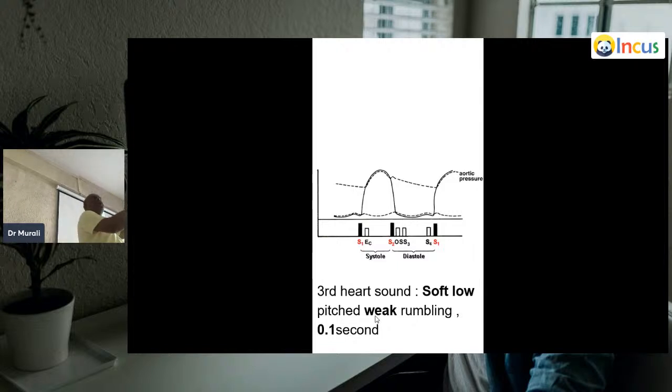How is ventricular diastole happening? The moment the AV valves open, the fully pregnant atria are vomiting into the ventricle. That's how ventricular diastole is happening. Before diastole, what did the ventricle do? It underwent systole. Systole means what did it do? The ventricle contracted and pushed the blood into the aorta.